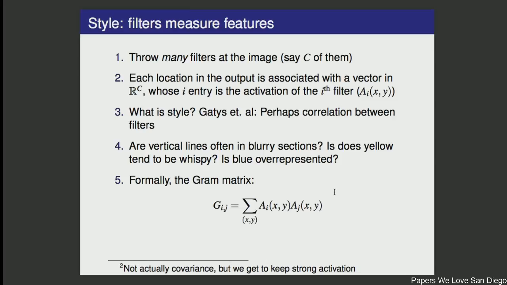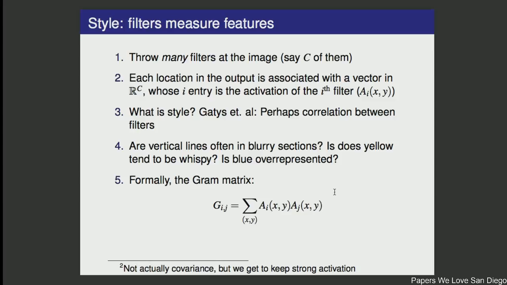It's called the Gram matrix, but this is where it's a lie, because it's not actually correlation or covariance. You simply take, for each pair of filters that you have, how often this first filter is activated at the same time as this second filter. If you have the two filters, vertical and blurry, that pass over, and they both happen at the same locations frequently, then this quantity is going to be large. And if they don't co-occur that frequently, this quantity is going to be small.